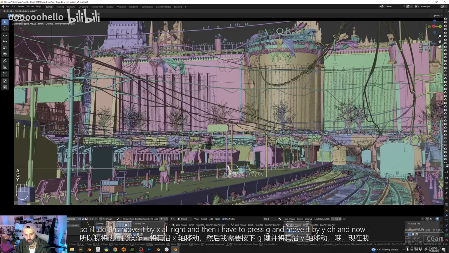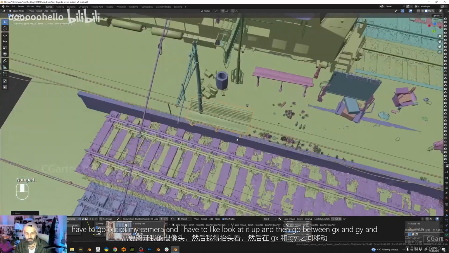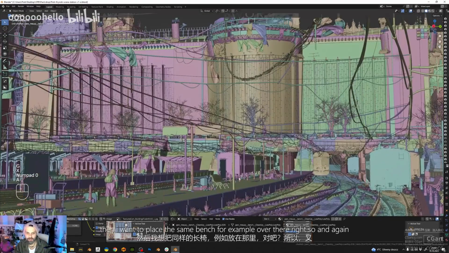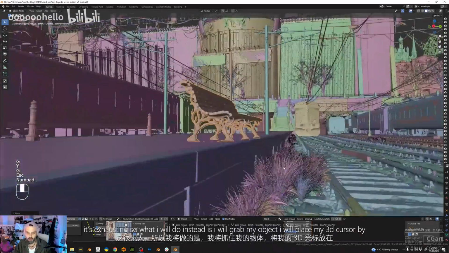So I move it by X, and then I have to press G and move it by Y. Now I have to go out of my camera and look at it from above, and go between GX and GY, and then place the same bench over there, right?